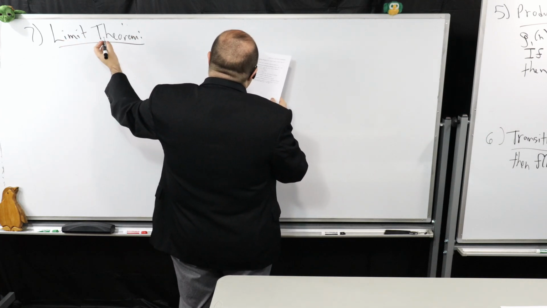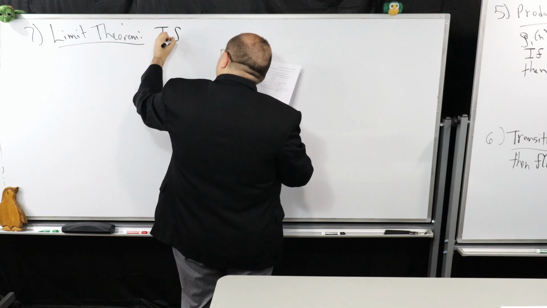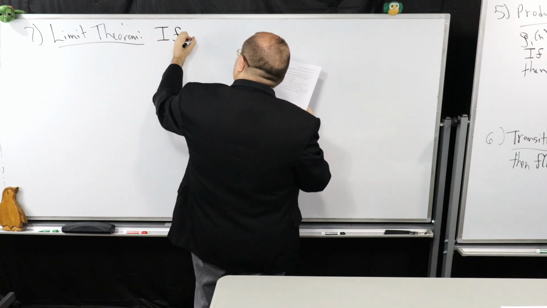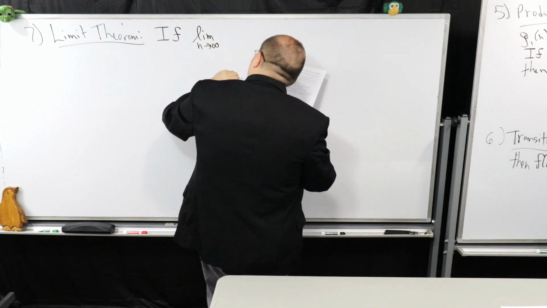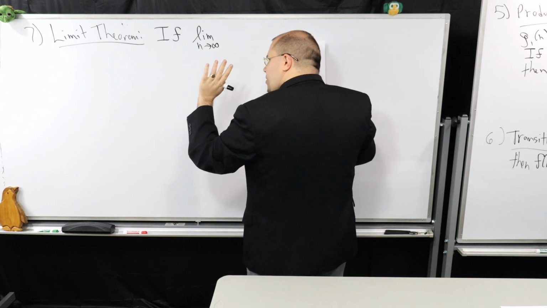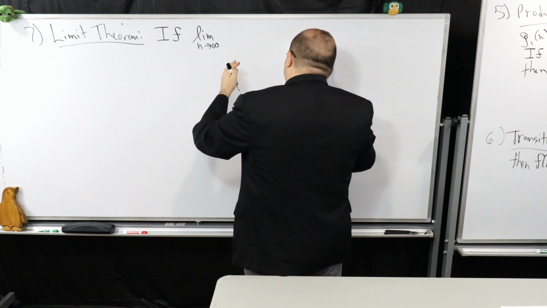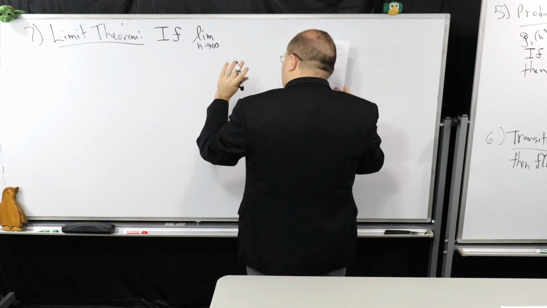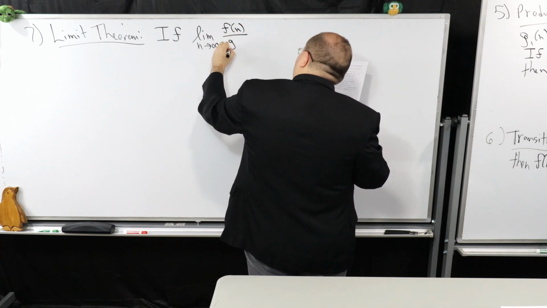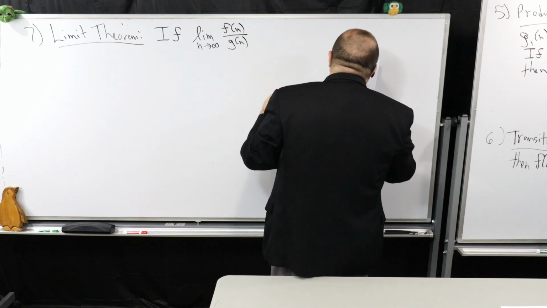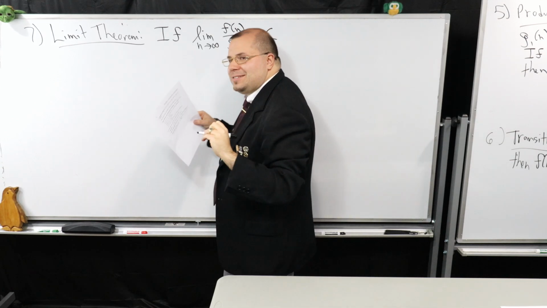Okay, so this is the limit theorem for asymptotic notation. Now I'm going to assume that you give me two complexity functions, and I compute the limit as n approaches infinity. I'm not going to worry too much about technicalities of how n as an integer can tend to infinity, or anything of this nature. I'm not going to focus on that. I'm going to consider the ratio of f of n over g of n, and I'm going to assume that the limit exists. So I'm going to assume there exists some limit.